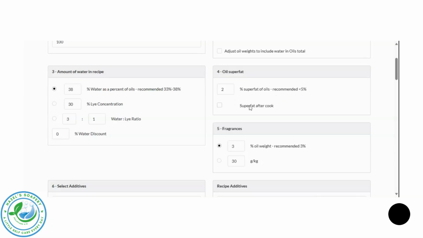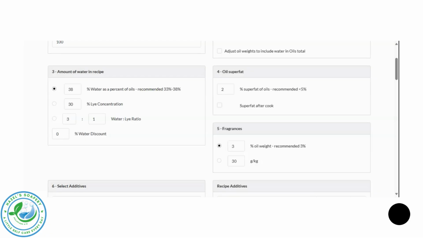Here, it gives me an exact amount of super fat to measure out. If I'm using shea butter, if I'm using grapeseed oil, if I'm using whatever I want to use, and this is where you get to be creative. Whatever super fat you are going to use after the cook for these oils that we have listed above, right?